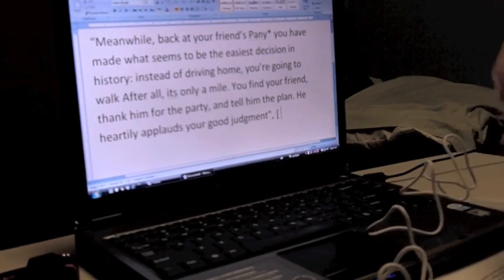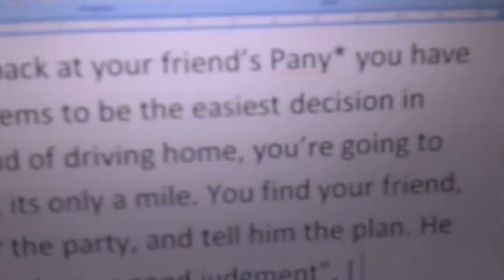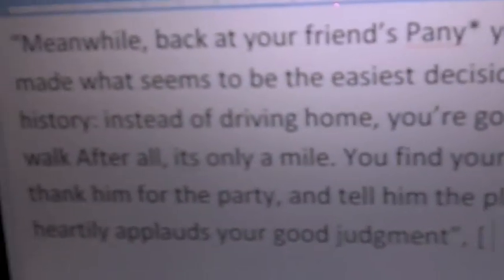Alright, so I'm done with that. In terms of errors, it only got one. It said, "Meanwhile, back at your friend's party," and put "panny." The rest of it was pretty good, and as you can see, that's what the paragraph says. So I say it works pretty well, but this font's pretty big, so let's try it with something smaller, like a newspaper.